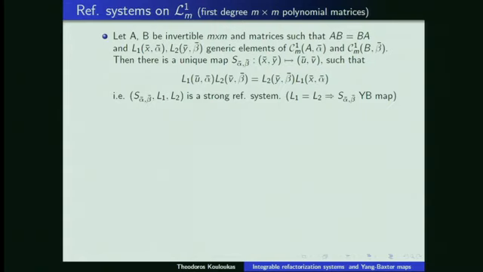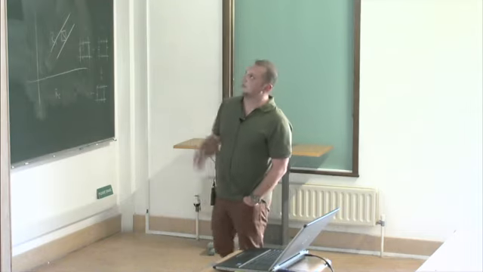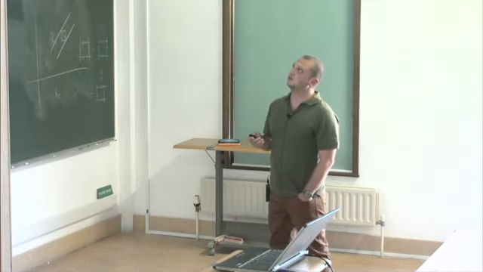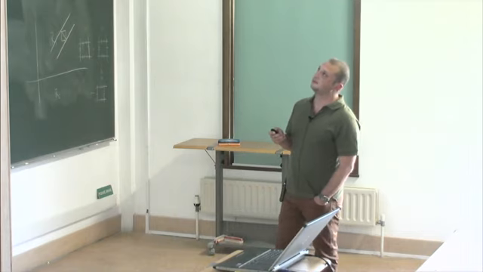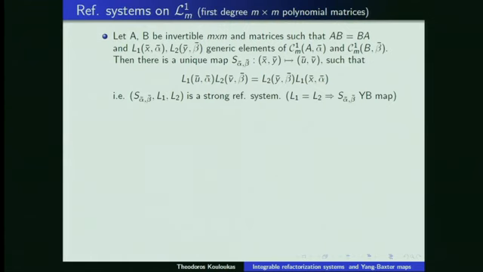So it says that we begin with two invertible matrices A and B that commute with each other, and we construct L1 and L2 by reduction to the corresponding level sets, as I described before. Then we can prove that there is a unique map such that this refactorization equation holds. So this means that this is a strong refactorization system. And now Yang-Baxter maps can arise in cases where L1 is equal to L2. Now, here is the answer to your question, yes.